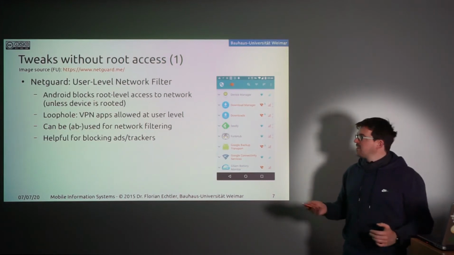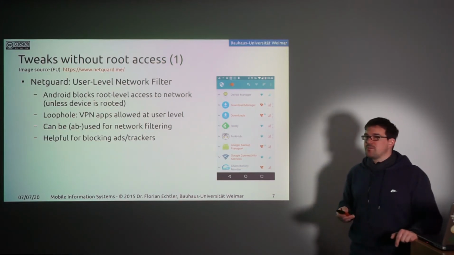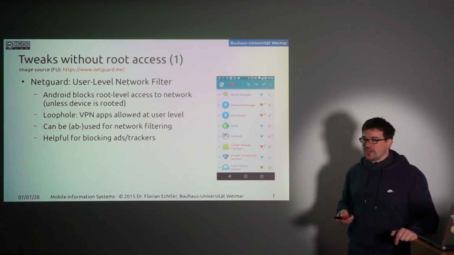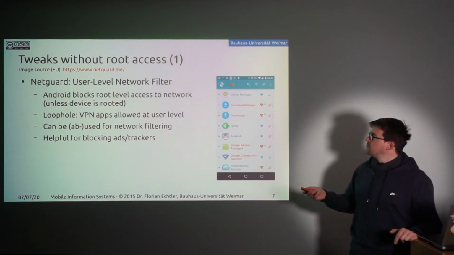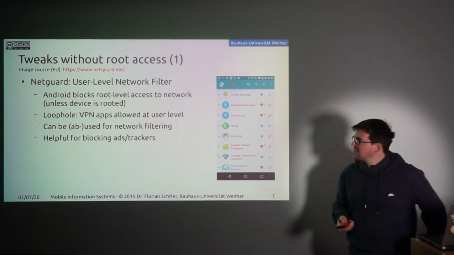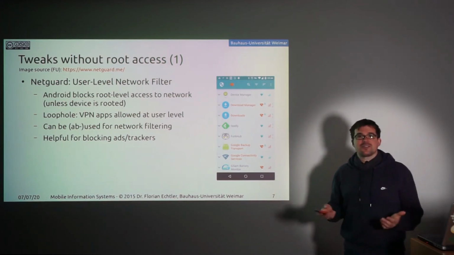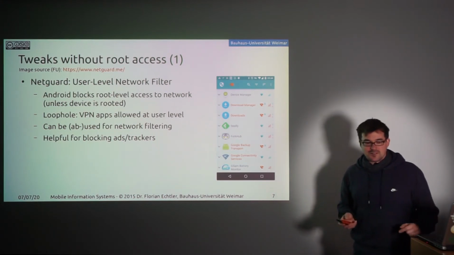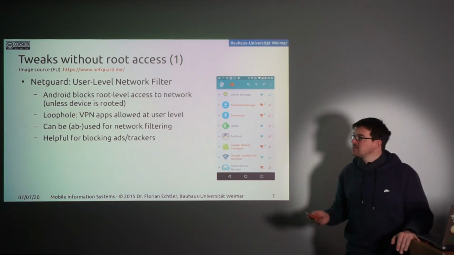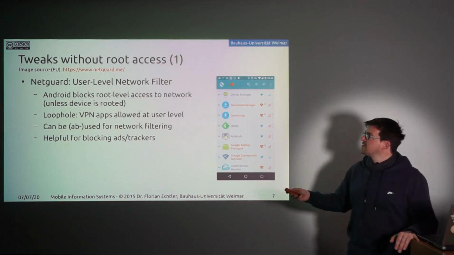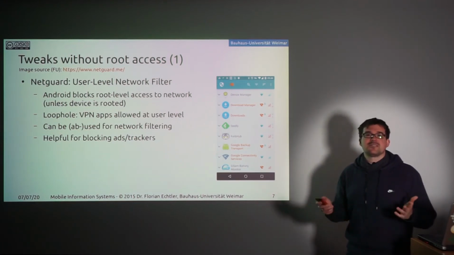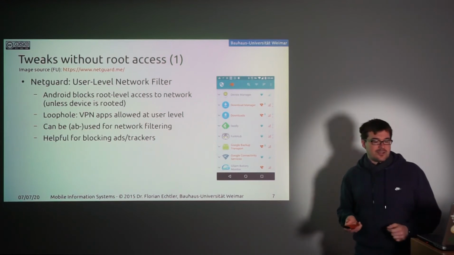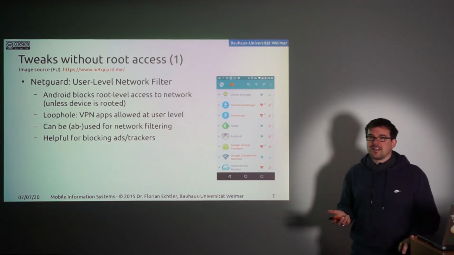But the trick here is that you don't actually open up a VPN, you just use this for network filtering. So all the traffic is redirected to your app, which is called NetGuard in this case. And then you can, for example, just block all the advertisement networks. This is, of course, not something Google thinks is very cool, so this is not an app that, as far as I know, is available on the Play Store, but it's an open source app that you can download and install for yourself.